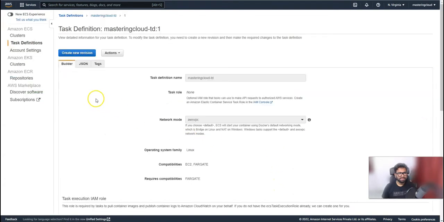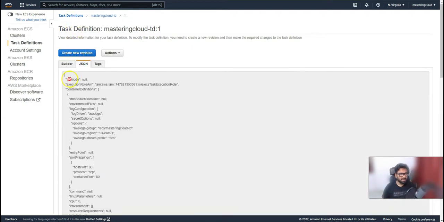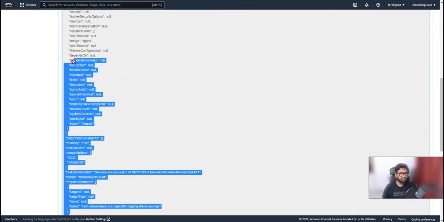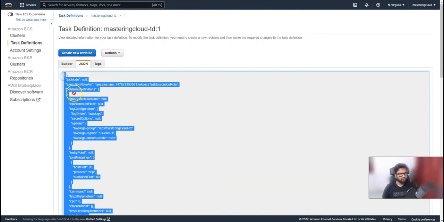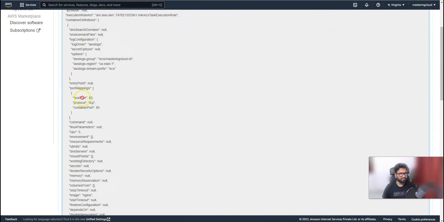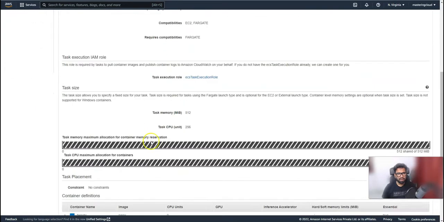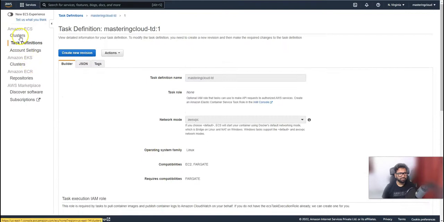So our task definition is created for our EC2. And if you see here, there is an option. This is a builder where we are using our AWS Management Console to build it. But in automation, you can straight away use this JSON file. Usually in production environments, we maintain this file in our GitHub, and every time you want to do some modifications, you just change those given entries and then you provision or update the task definition. Okay, and our task definition is ready. So go to your cluster.